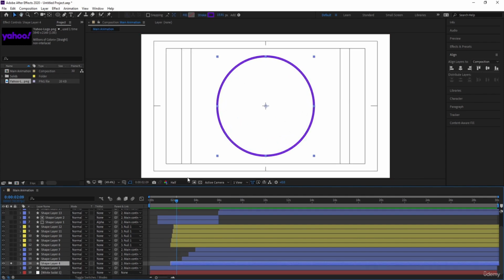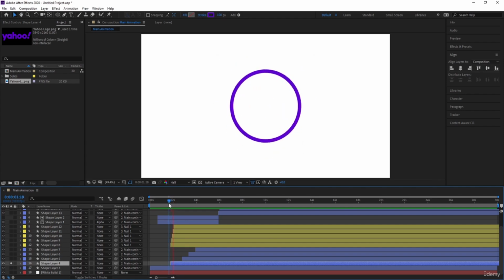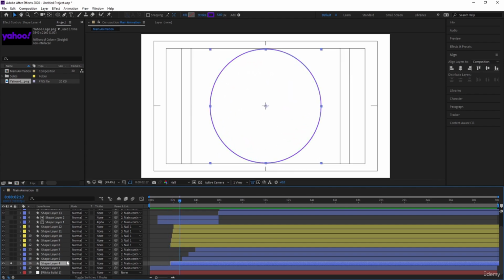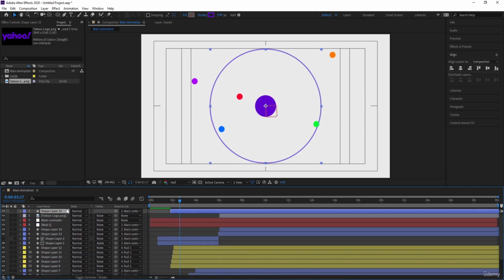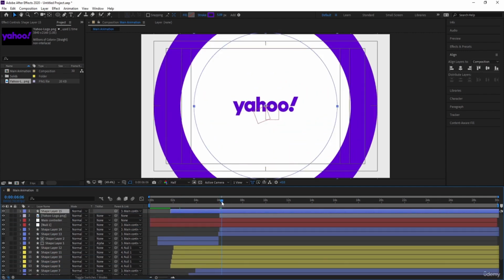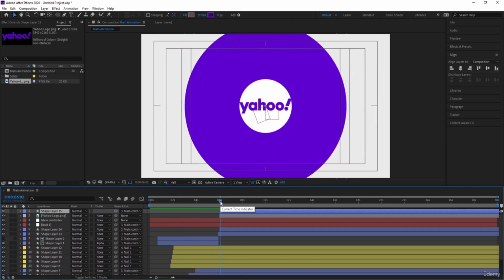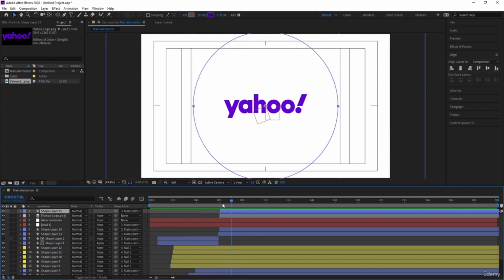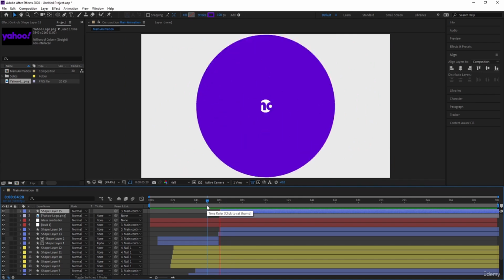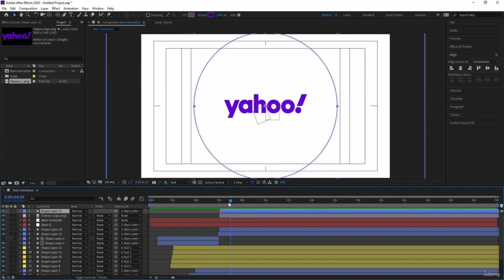And if you see over here, we have this extra stuff, which is, if I enable this, as you guys can see, we have already created this spark animation over here. I'm going to select this animation. I'll hit Ctrl D and I'll bring this layer at the top, and I want this animation over here also, so I'll move this over here. So in this animation, I'll get something like this.